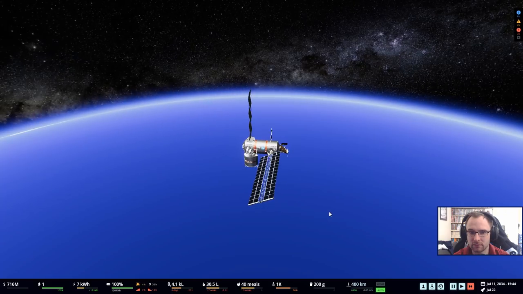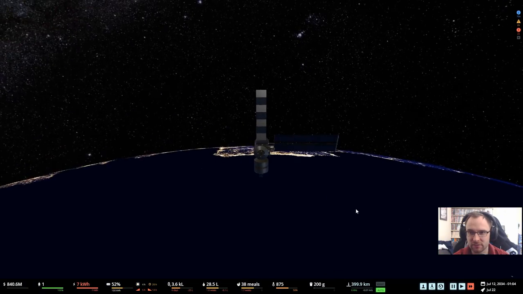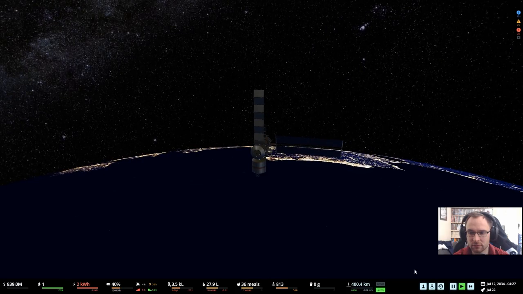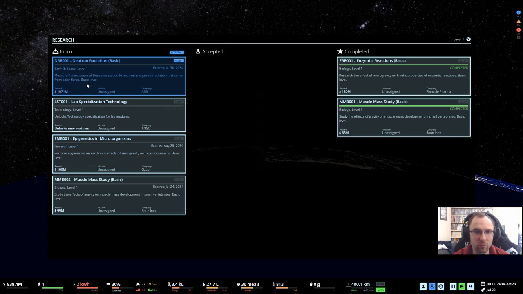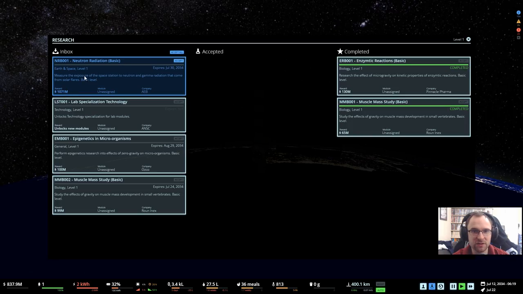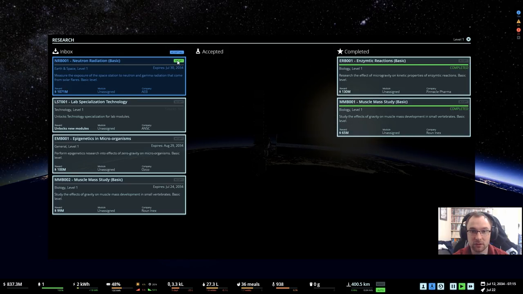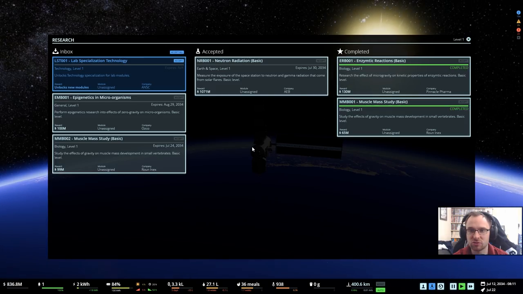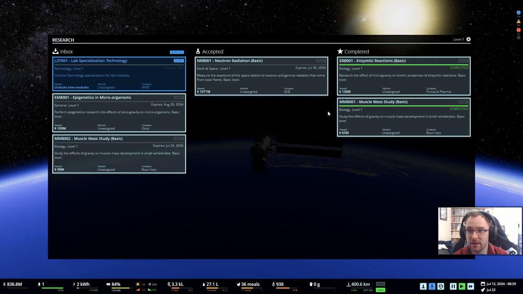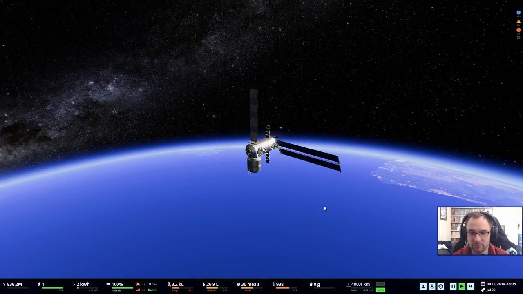Performing automatic station keeping boost. Let's not lose that solar panel again. That was expensive. We should accept more research contracts, Commander. Okay, we'll accept another research contract. Ooh. This one's worth a lot. It's worth a billion. Measure the effect of the space station to neutron and gamma radiation that come from solar flares. Basically, sure. Do it. That's fine by me. It's not like we nearly died there.